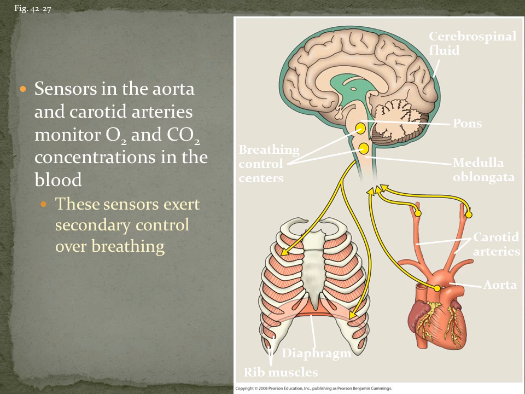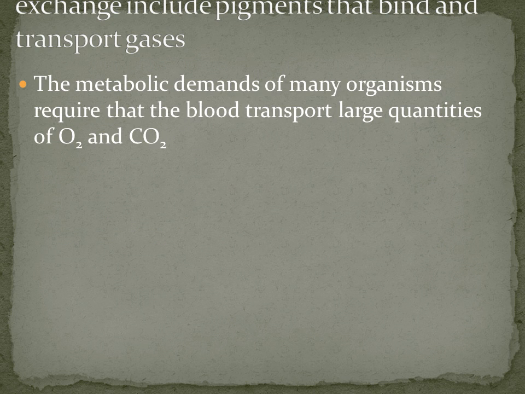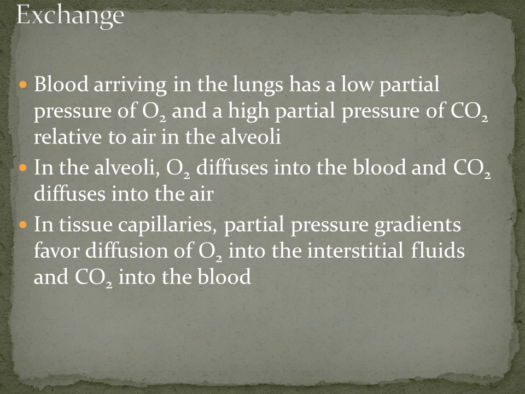So if you imagine yourself running really fast, you're going to have a large production of carbon dioxide. That carbon dioxide will be dumped into the blood and will bind with the blood. We'll see that in a few minutes. It forms an acid, carbonic acid, and that's going to lower your pH. Lowering the pH of the blood is going to stimulate signals in the brain, in the medulla and pons, to cause you to breathe faster and your heart to beat faster. So lots and lots of oxygen, carbon dioxide.